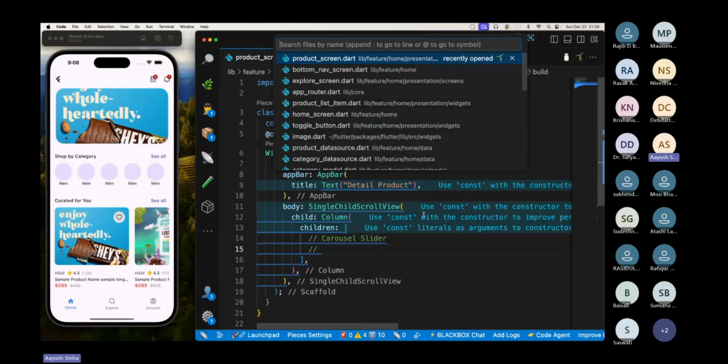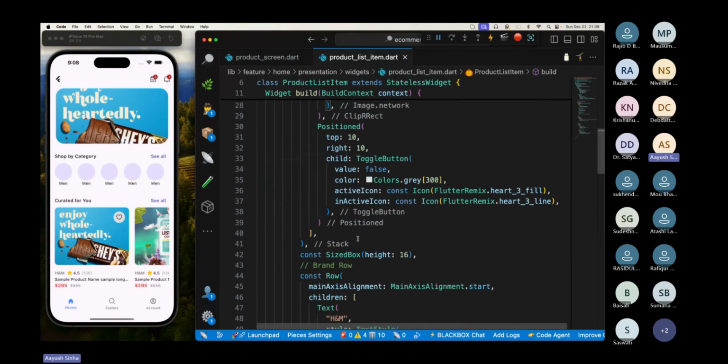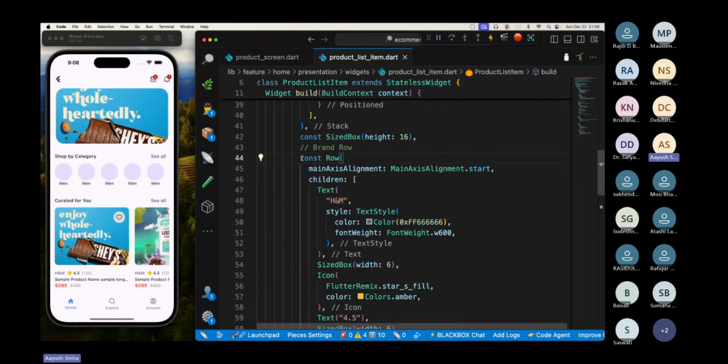So I will go to the product list item. I will copy this row.